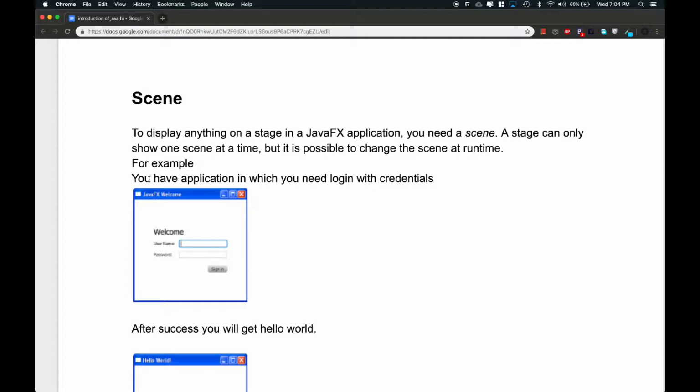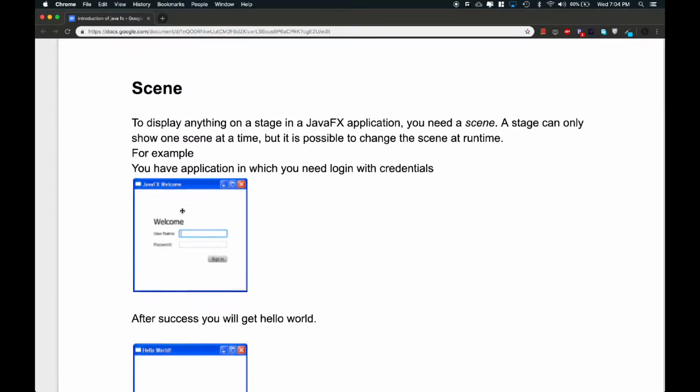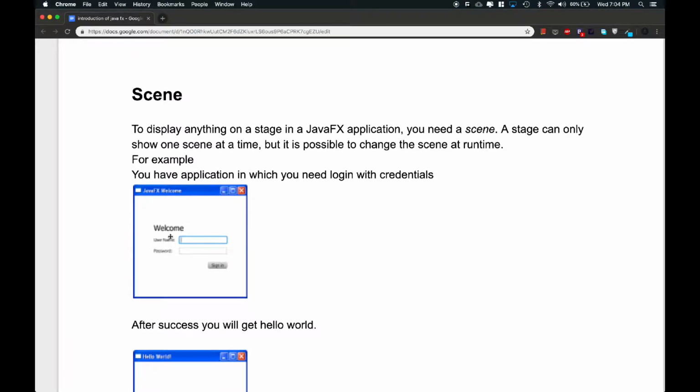For example, you have an application in which you need a login with credentials, and this is a sample demo login application in JavaFX. So the scene is basically the inner frame of your application, and in that we have a welcome label, text field, and button, and this is for user authentication.